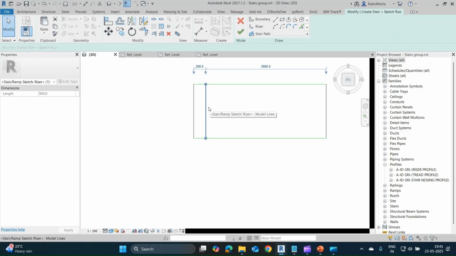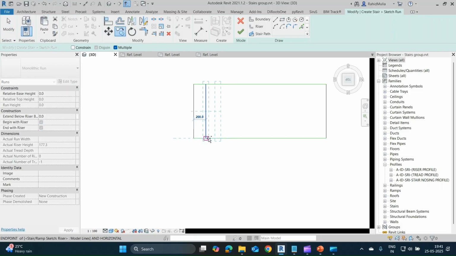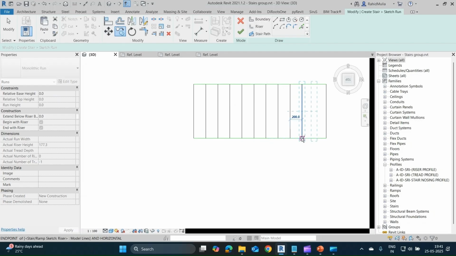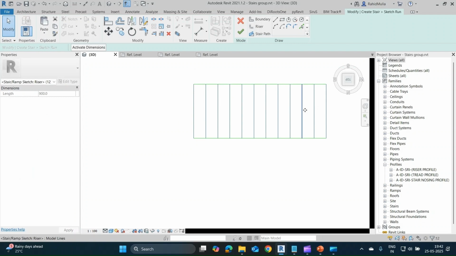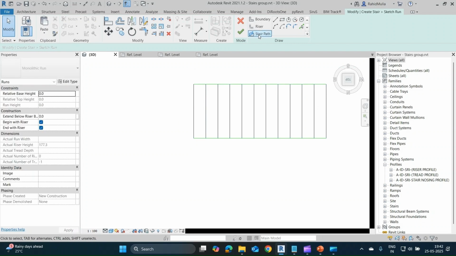After that, I can simply go on copying these treads, and Revit will understand how this flight has to be, a first flight with this as the boundary, and then here there are a number of risers which I have created, 12, and then I have to define the stair path for Revit to understand that this is where the stair has to go.